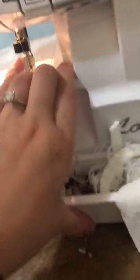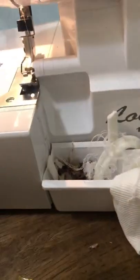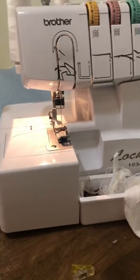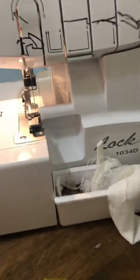It's really that simple. So the first few times I did it, I had to watch a video every time to remember the steps. But now I lettuce hem fairly often, so it's pretty easy to remember. You just remove the stitch finger, remove the left needle, set everything to rolled hem, and adjust your tension. And you're good to go. Four easy steps. All right, so now let's get started.